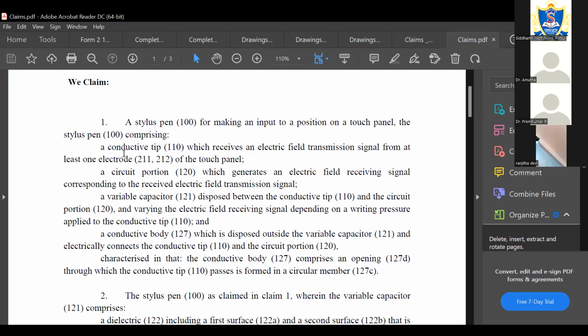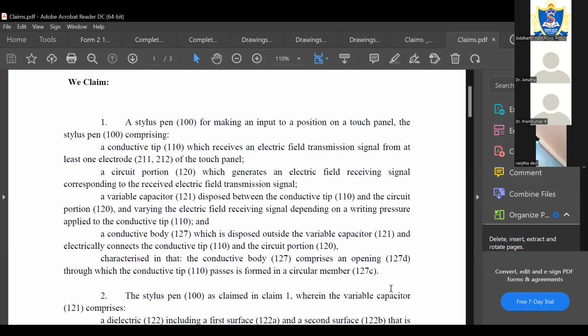Okay, and the second thing is antecedent. Antecedent means the articles A and The. You should be careful with A and The while writing. For the first time, you can use a or an. When you are using it the next time, then you have to use the. For example, if you see here, a variable capacitor is used. Here, variable capacitor is mentioned as a variable capacitor, whereas in claim 2, they have mentioned the variable capacitor. Okay, that is important.